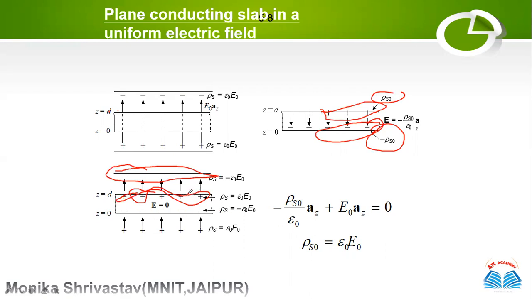So if here is some charge on this surface, or in the region between these two, plus and minus, an electric field is generating, and we are considering that electric field as E naught. That electric field will be quite different to the electric field which we are applying initially. This is the conventional electric field, and some electric field will generate in between these plates too.